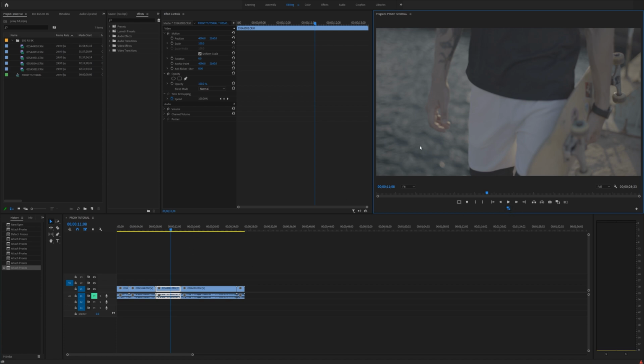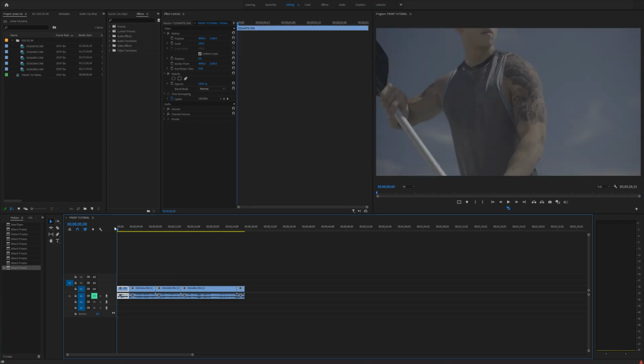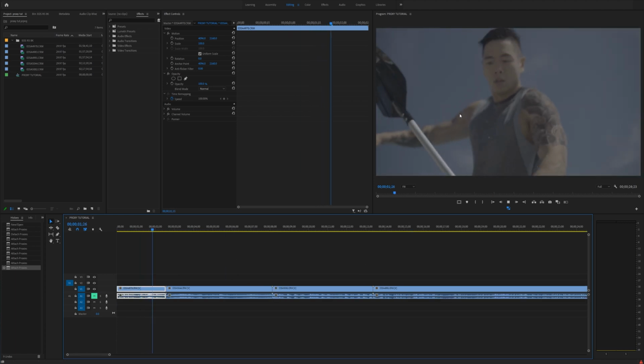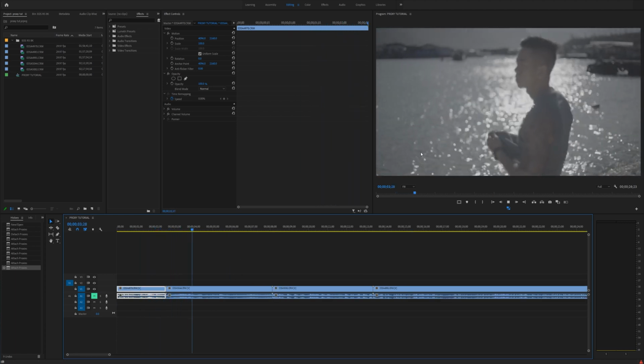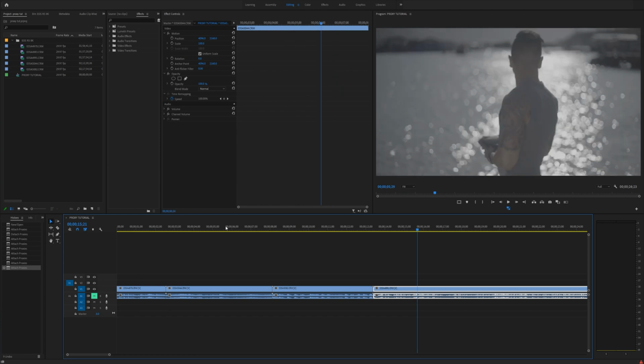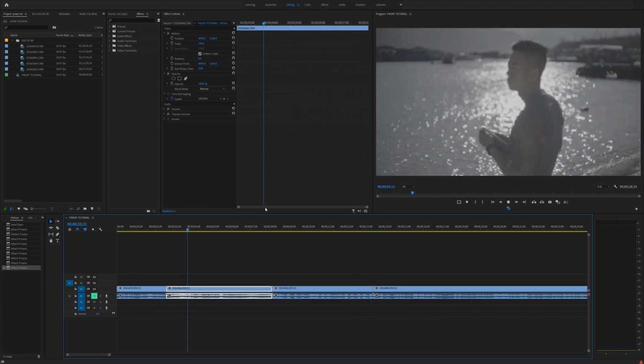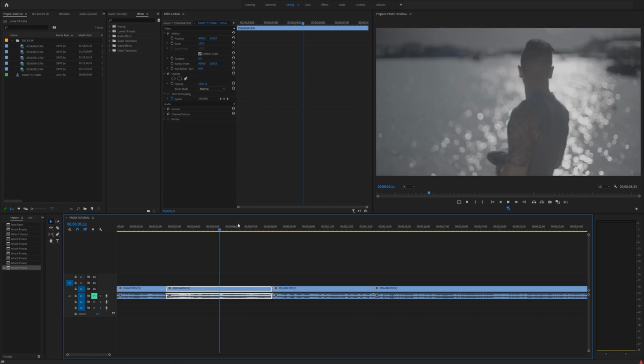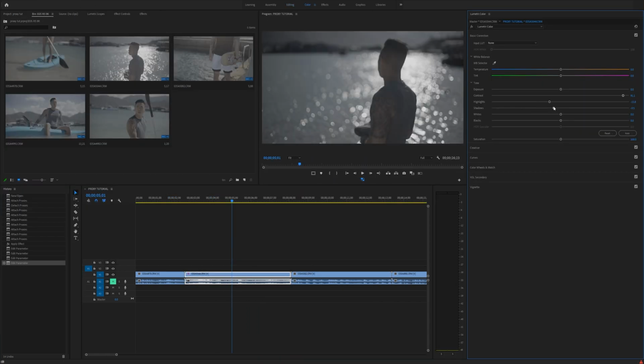Now watch this. This is 8K footage. You can literally scrub through this entire timeline, but keep in mind this is just a proxy file, but the playback is immediate. Now you can use proxies on any clips, but this is great because whenever you export, it will actually export that full resolution. So now we can head to the color tab and start adjusting our clip however we want.